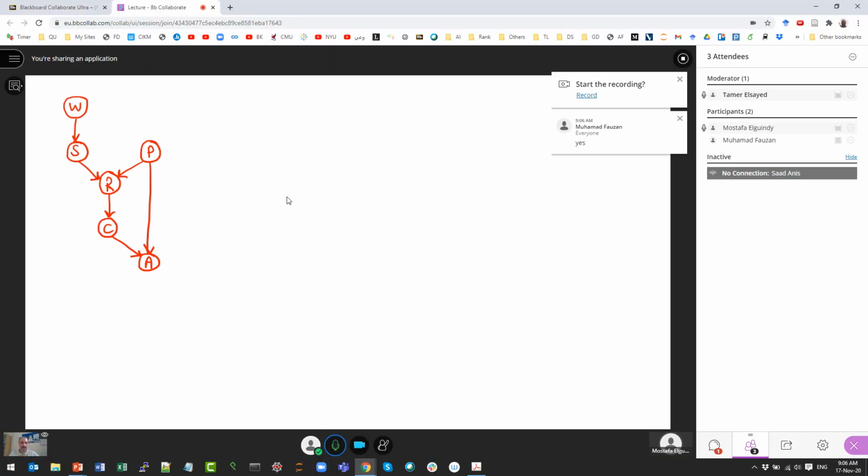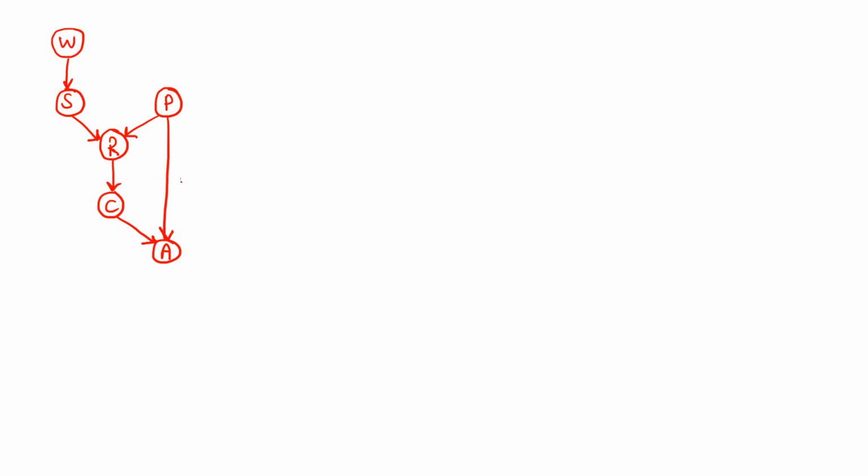Okay, good. So the example here, we are trying to fly a quadcopter. So we have 6 variables that we are using to model this environment. We have the weather, W, the signal strength, S, the true position, P, the reading of the position, R, the control from the pilot, C, and the alarm that tells us whether there is a collision or not, A. And we have this Bayes net.